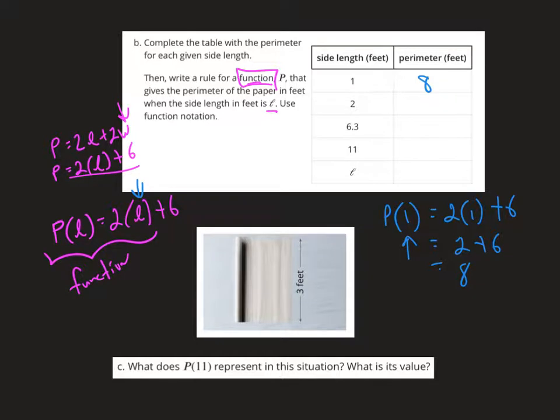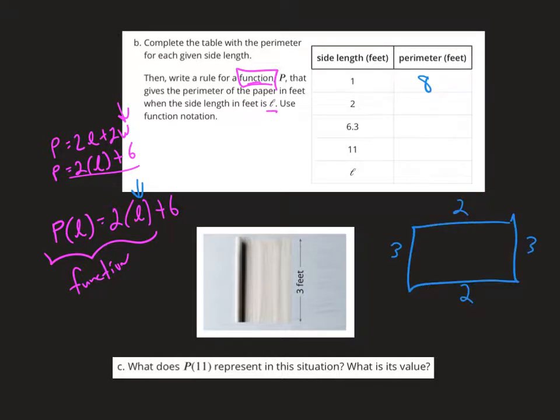And then onward and upward. Now we could have worked our way through it like this, where we took our input of 2, put 2 on the lengths, 3 on the width, and added 2 plus 3 is 5, plus 2 is 7, plus 3 is 10, and yielded an answer like that. Or again, we could put 5 in for here and say 2 times 5 is 10, plus 6 is... 2 times 2 is 4, plus 6 is 10. I had 10 on the brain there. I prefer the function version.